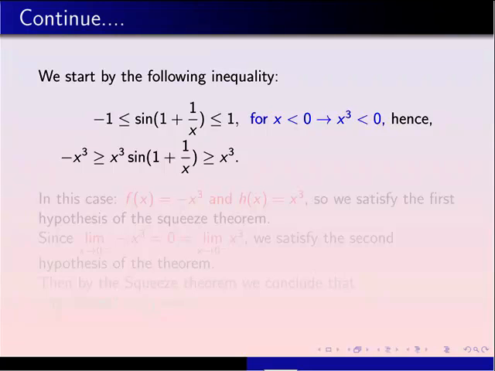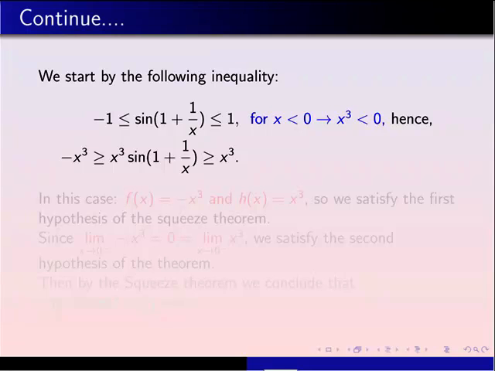First, we start with the following inequalities. Now we know that if you are dealing with sine or cosine functions, their values are always going to be between -1 and 1. Now remember, you are approaching 0 from the left. So that means values for x are always going to be less than 0, negative numbers. So if you are cubing x, then that's also going to be a negative number.